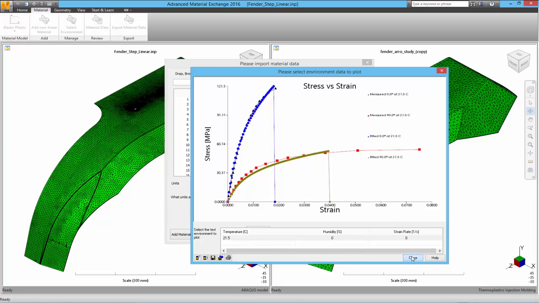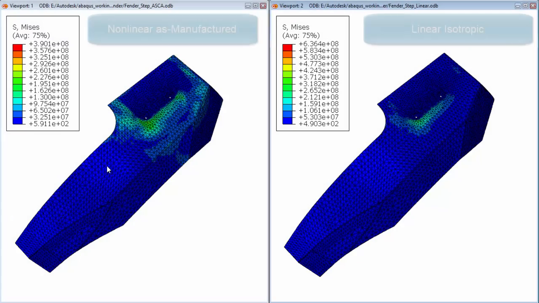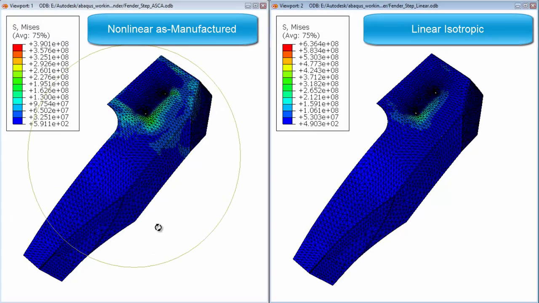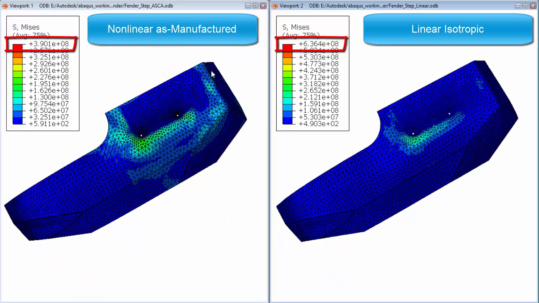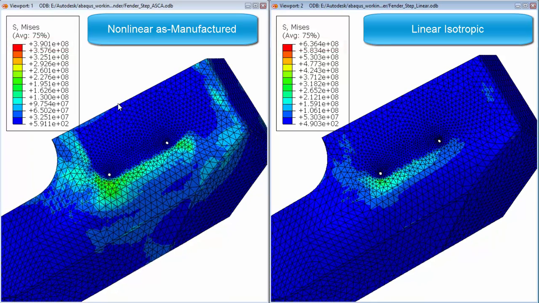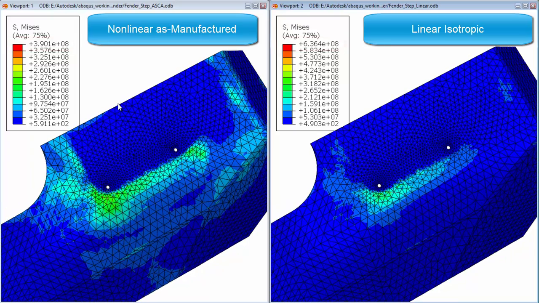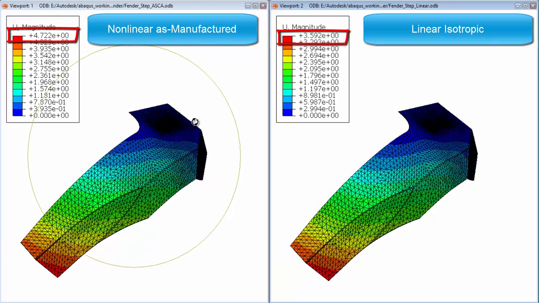Advanced Material Exchange will output a new input file for the structural analysis, which will require the use of Autodesk Helios PFA to generate fiber orientations, utilize any residual strains, and predict material nonlinearity and failure. The robust convergence methodology embedded within Autodesk Helios PFA allows users to simulate material nonlinearity and failure for an as-manufactured structure for both thermal and mechanical loadings.